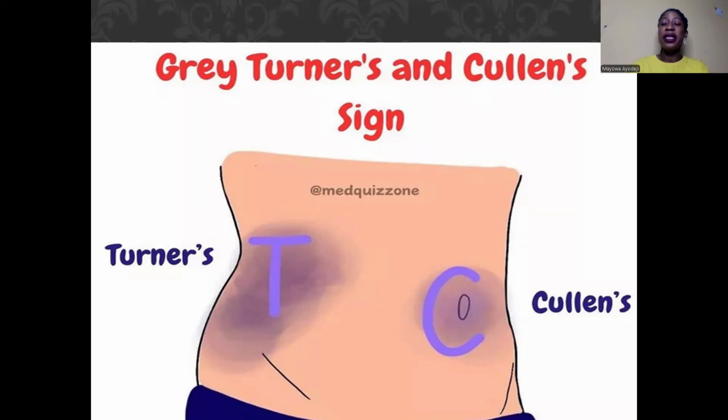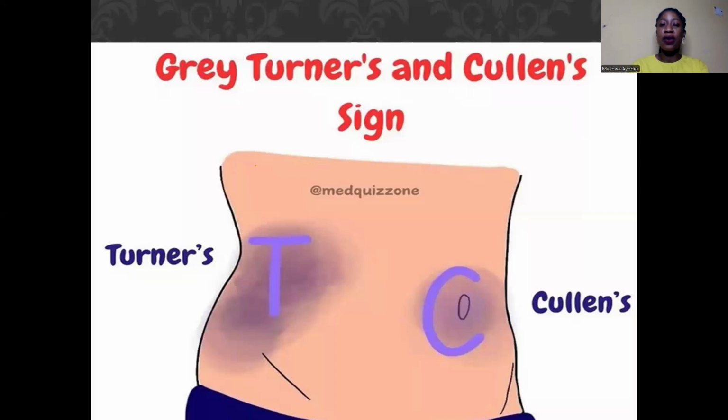Bleeding. So this bleeding can be seen on the patient's abdomen. This bleeding can be seen underneath the skin as bluish discoloration. It is this particular bluish discoloration that is showing around the umbilicus. We call it Cullen sign. Then another thing is Grey Turner sign. I usually remember this Grey Turner sign with the letter T.